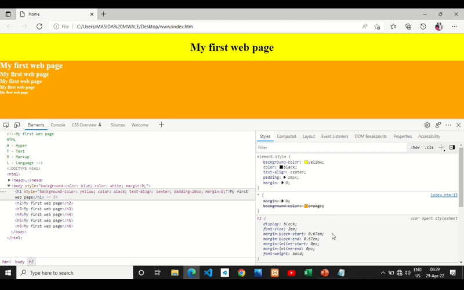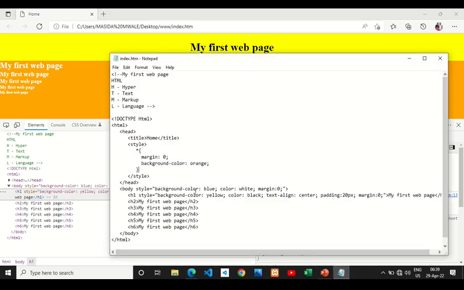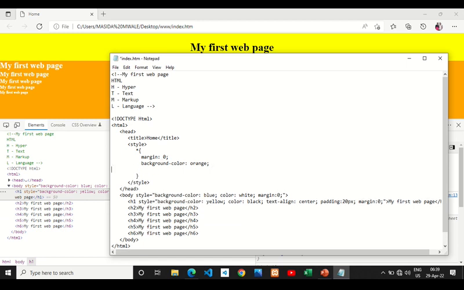And when we say padding 20px, you see what happens. When we say padding 20px again, you see that these will now be spaced.